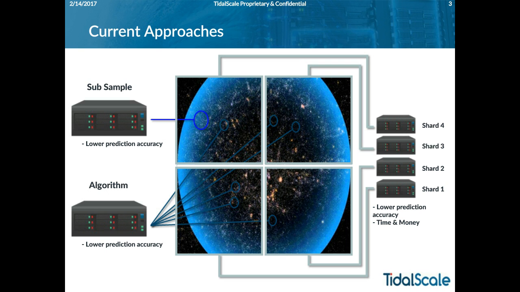It takes too long. And we can subsample, create a smaller data set to get it in memory, but that affects our prediction accuracy. Same thing with modifying algorithms. Or we can shard. And sharding often impacts prediction accuracy as well. And there's the complication that we have to rewrite the software, relay out the data. And as that velocity and variety keeps picking up, we're constantly having to shard and reshard again.